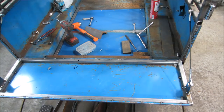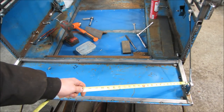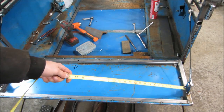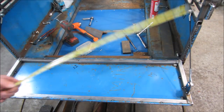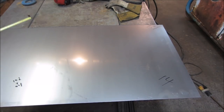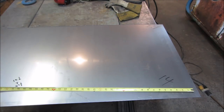I think what we'll do is we'll cut it out and then we'll come back for these guys. We'll lay it down one direction, mark where the location of that is, make a notch for it, lay it the other direction and do the one on this side. Should be a full sheet across, should be 48 across.